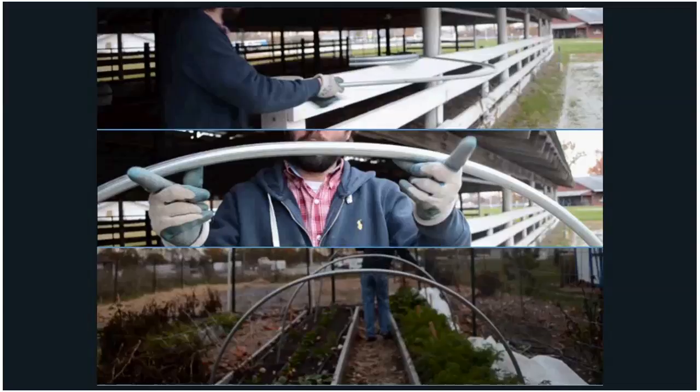One note on using PVC pipe: PVC does react with greenhouse polyfilm, and the polyfilm quickly degrades where these two materials come in contact. Several plastic suppliers will not guarantee their product if PVC is used for the hoop. So just something to keep in mind. Make sure you read the fine print of any products that you're purchasing. In light of that, most experienced growers and gardeners are going to use a half-inch metal electrical conduit. I opt for the EMT type, as this conduit has a thinner wall and it's cheaper.